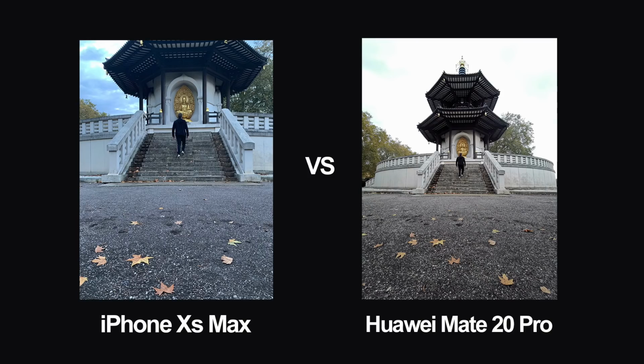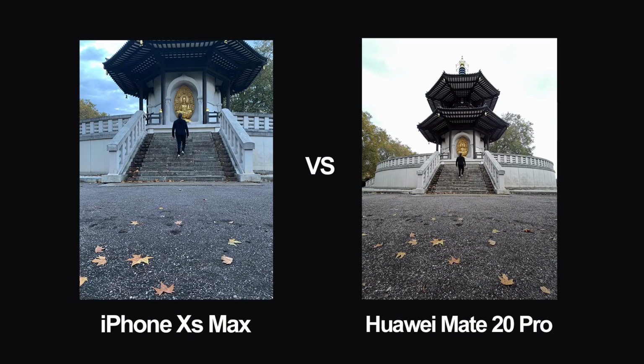And here is a perfect example. We have the iPhone. Now this was exactly the exact same level where this photo was taken. And you can see the iPhone couldn't even get in the top of this magnificent building. It just didn't have a wide enough lens, and that's where the Huawei has completely come out on top. And it's just such an amazing picture. Like, I love this camera. I love it. It's really flipping good.